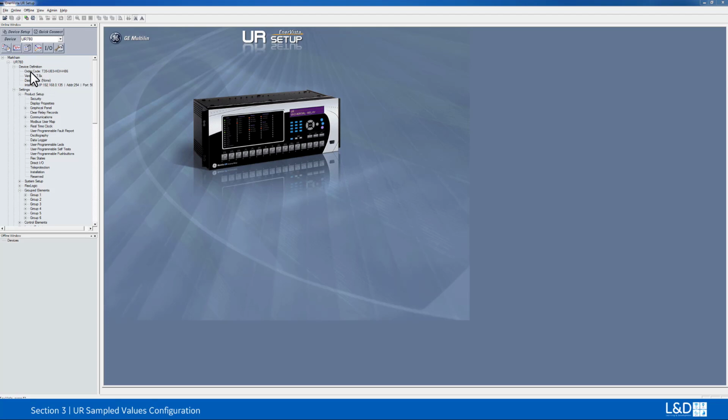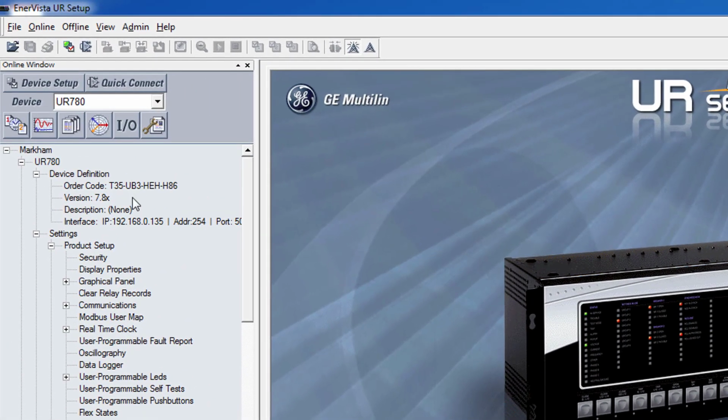The UR relay I have is a T35 UP3 H86. So the process bus is H86, which has all 8 ports available.